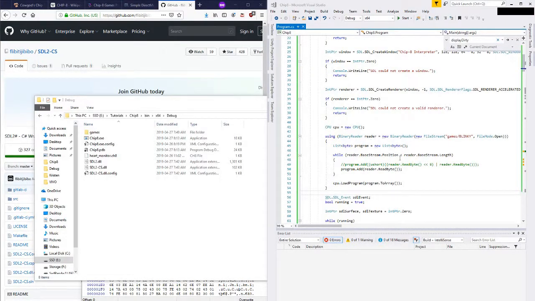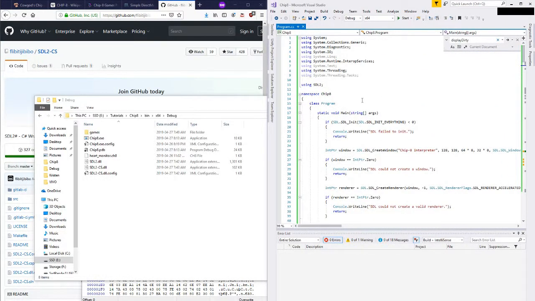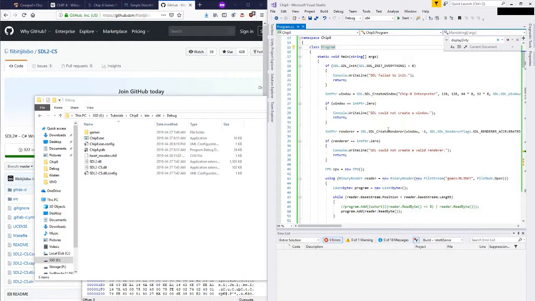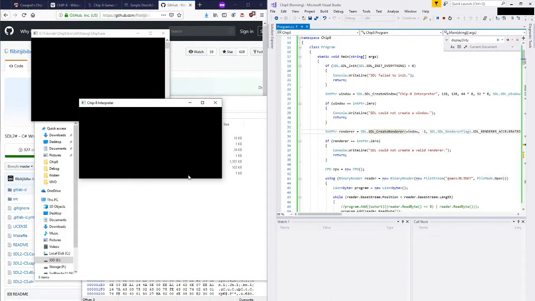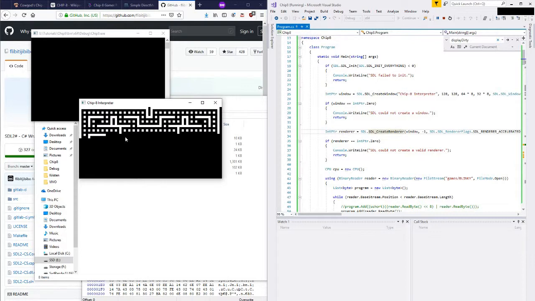Hello everyone, we're still on day number two of working on this Chip-8 simulator slash emulator slash interpreter. And in the last video, we were able to render the game using SDL to a nice window here. And this is an example of loading up the game Blinky now, which, given the fact it loads and runs, I'm pretty confident that for the most part this interpreter is working pretty well.